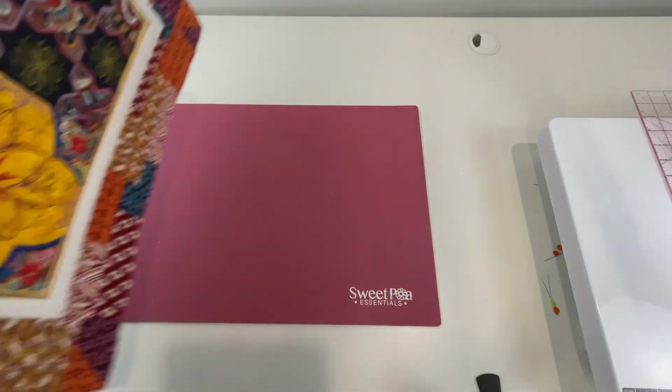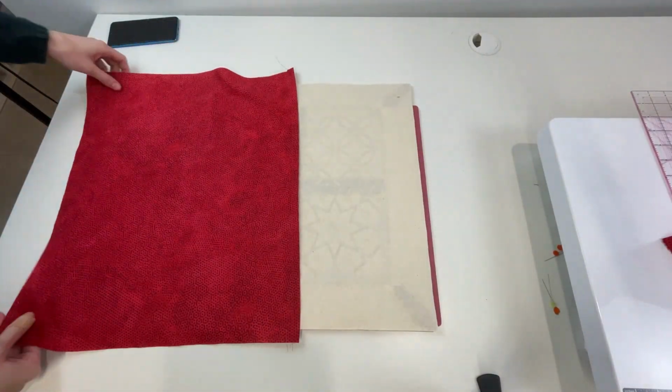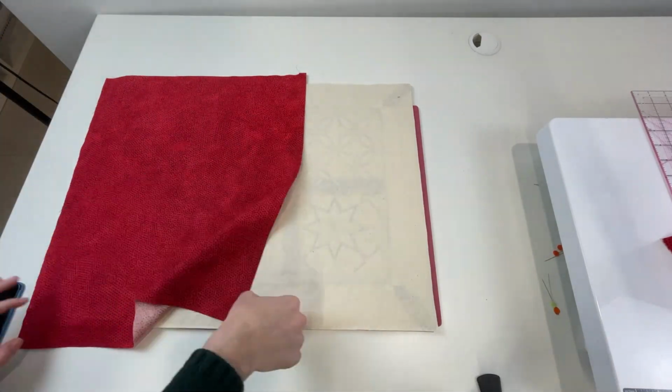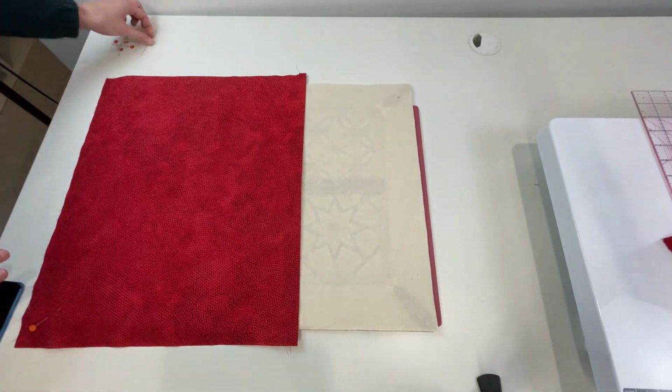Adding the backing to the cushion. Have your cushion front wrong side facing up. Take one of the backing pieces, fabric J, and place it wrong side up on the back of the cushion. Have the folded edge of fabric J in line with the seam between the second and third rows.